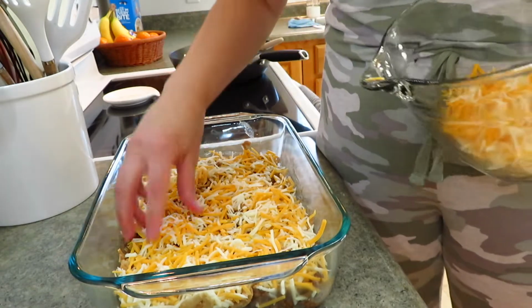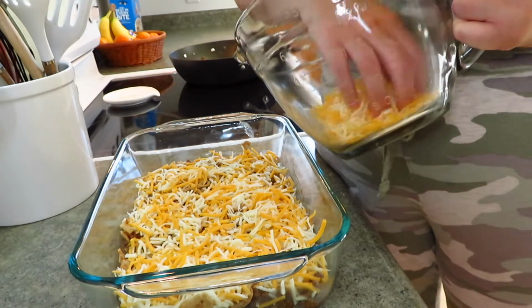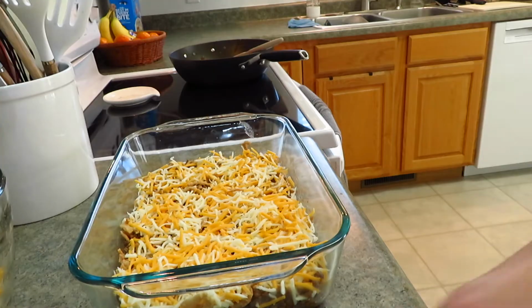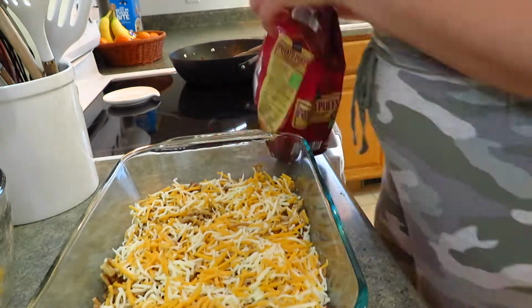Yeah, I probably sprinkled a little too much. Maybe put a little back in. Okay, now it's tater tot.